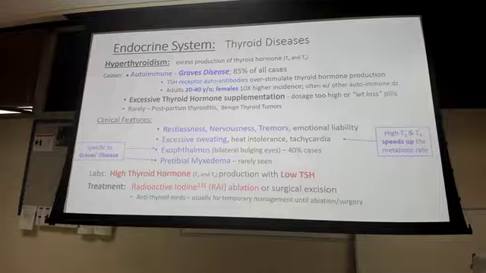Real quick with this one. Radioactive iodine ablation is only for Graves' disease. We're only going to use this for Graves' disease. If we're given excess thyroid hormone, then what do we have to do to correct that? Stop getting it, or reduce the amount. We don't have to do the ablation for that one. The postpartum thyroiditis, I told you typically is a transient hyperthyroidism, and then over time this patient's going to become hypothyroid. You don't really have to know that for this, but radioactive iodine is just for the Graves. So make sure that's clear.